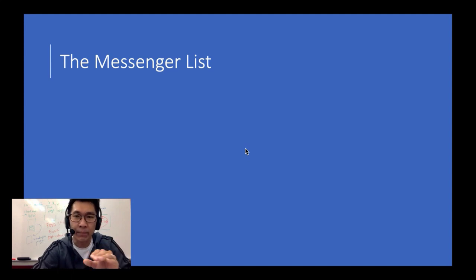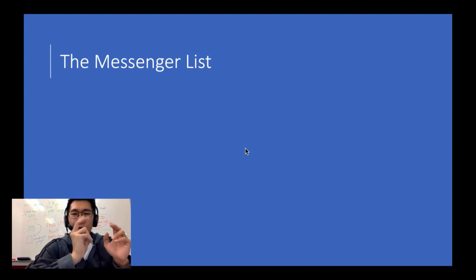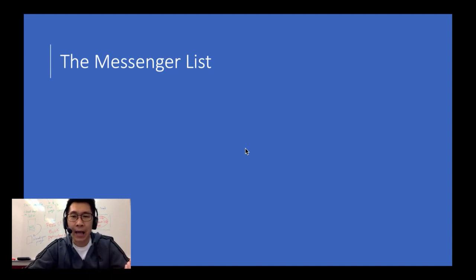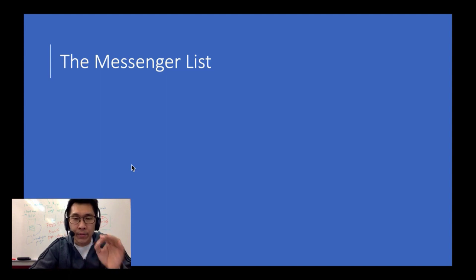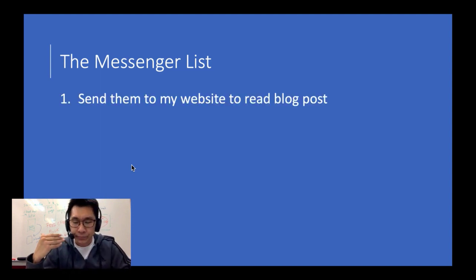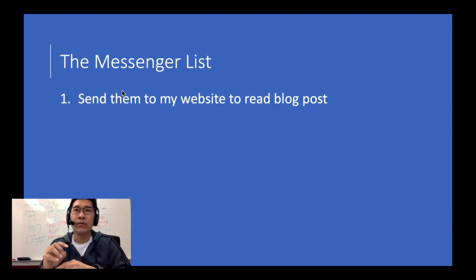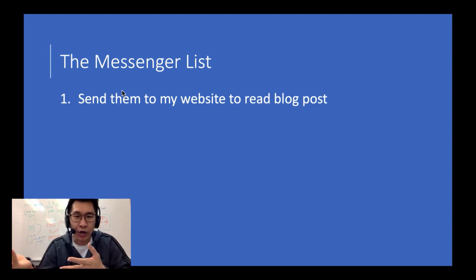The chatbot space is a personal space. If you start selling stuff there, you're violating their personal space. So these are the types of messages I will only send to my messenger list without pitching or promoting a product. The first: whenever I have new content on my website, I will send them to read blog posts. I would send a message saying: hey, I just wrote a new article called '7 Ways to Achieve Breakthrough Product Creation' — if you'd like to read, click here and check it out. There's no selling whatsoever — it's just me giving more content.